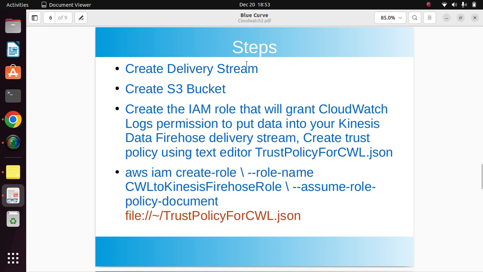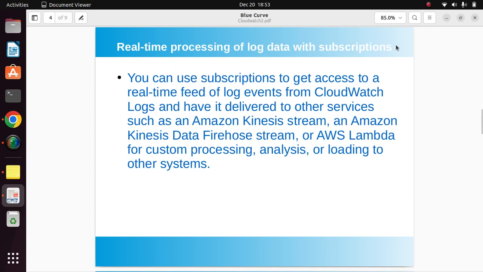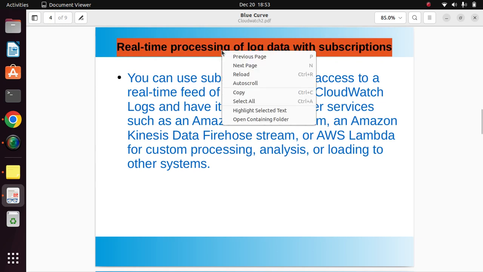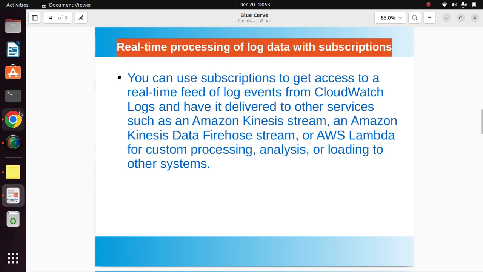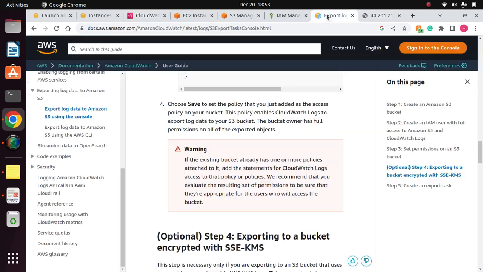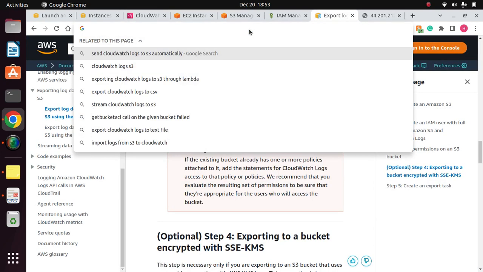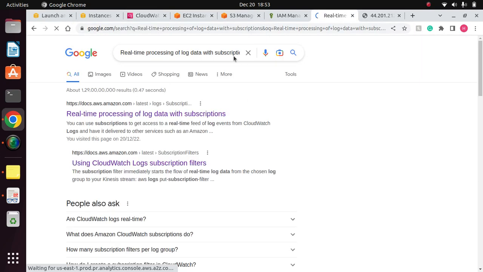Okay, so here are some steps that we need to perform. First of all, let me copy this and let me show you the documentation. By reading documentation, so many issues get solved.